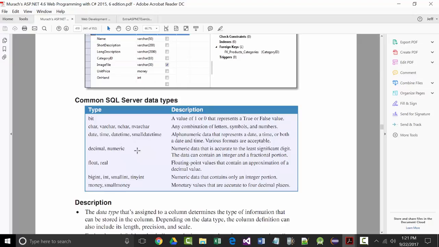All right? So those are whole numbers, but they can be either very big or very small. Okay? And then there's money and small money. That's like currency. Okay?